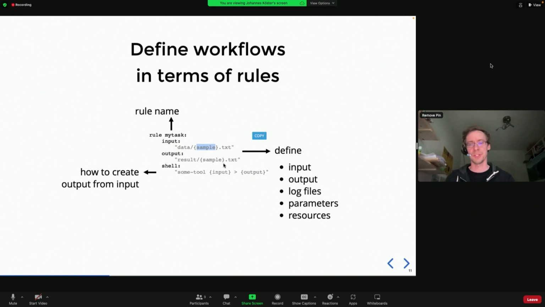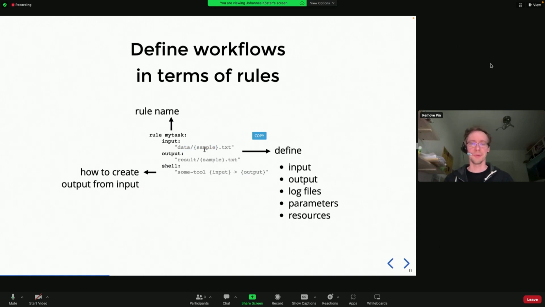And this property Snakemake can use, for example, to make such a rule generic. So in this case, it can be applied to any sample that is followed by .txt and contained in some data folder, to generate some output that is in a results folder with, again, the same sample name and, again, the extension .txt. And you're completely free to choose these paths and so on.